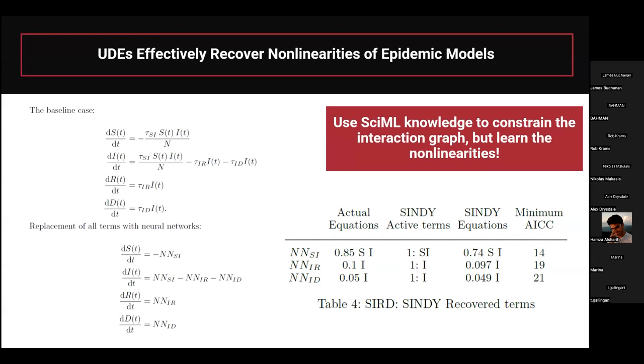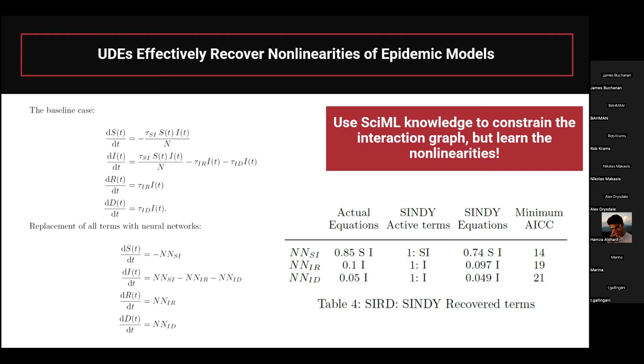So the core behind this is that, let's say in our baseline here, we wanted to actually learn an SIRD model, right? Susceptible individuals become infected. Infected individuals either recover or die, right? Even if we don't have a lot of information about the prior differential equations involved in the case, we might still have some information in terms of graph relations, right? So susceptible individuals get infected. Infected individuals either recover or die, and you don't have susceptible individuals that recover from a disease without ever getting infected from it, right? These are some basic pieces, right?